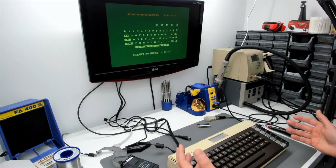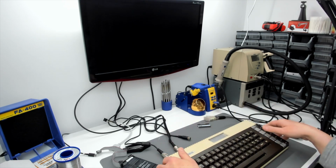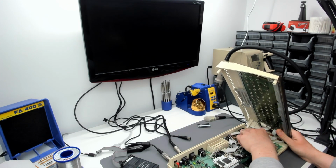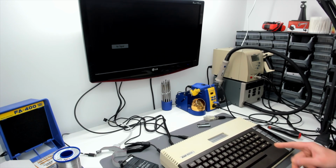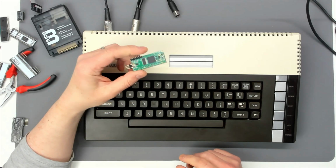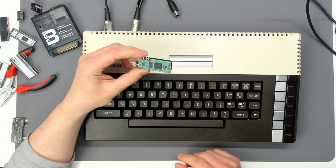But the accumulation of bad luck is just absolutely incredible. So let's take that board back out of here. Nothing that's gone in the Pokey socket on this computer has yet worked. So things in the Pokey socket we're not really having much luck with in this computer, so there appears to be a fault on the PokeyMax board.